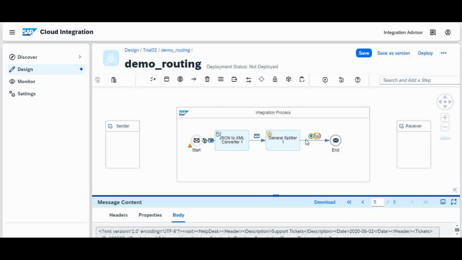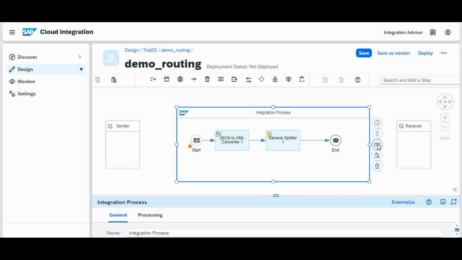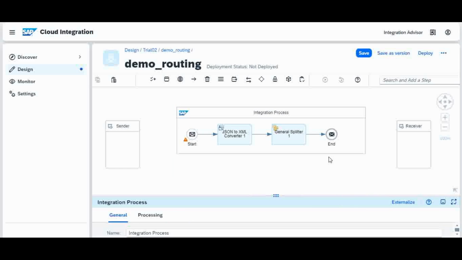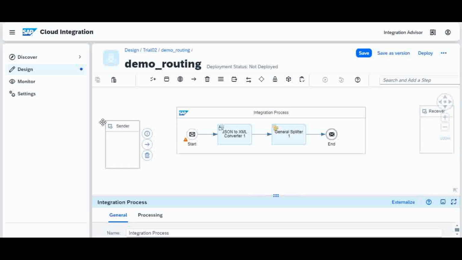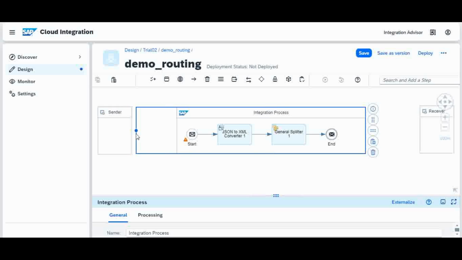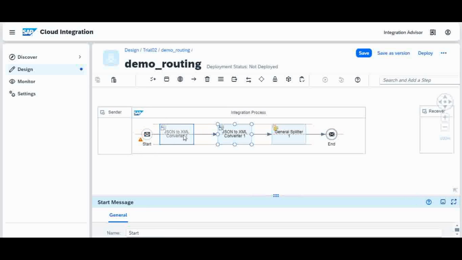Now I am going to add a router here. So I will remove the simulation now. I have to slightly adjust it, so I will adjust my screen. The receiver is not required right now. Sender is also not required. Bear with me, I will adjust for a minute. So the first step is cleared and the second step is okay.